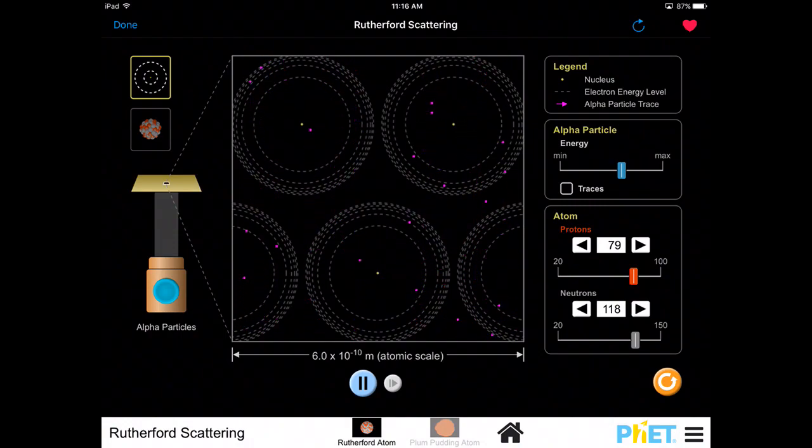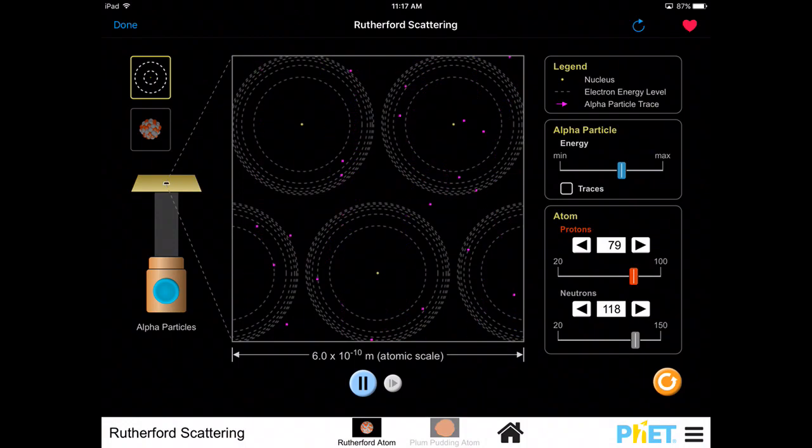They'd get deflected at these really extreme angles. Those are the ones that directly hit a nucleus. So what this did is it showed us that this solid is not a homogeneous mixture of protons, neutrons, and electrons. In fact, all of the charge and mass is concentrated in this tiny little space, and the rest of it is filled with electrons that occupy very specific energies.